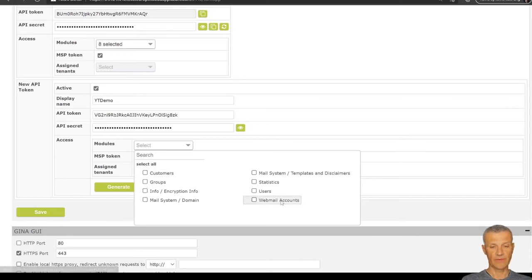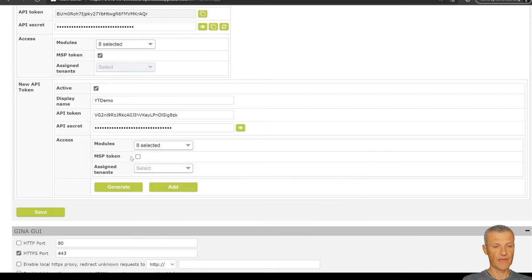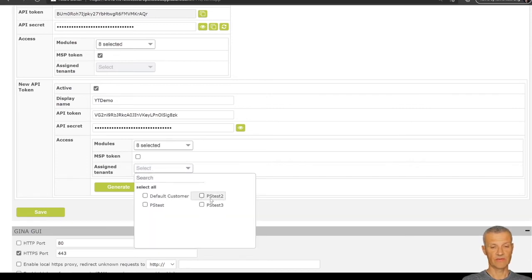You could do everything, or just statistics, or maybe if you're a service desk, maybe just resetting webmail accounts, you can do this. And you maybe want to select all tenants, all customers, or you can select particular customers, and we will call them tenants in the future with this selection box here.